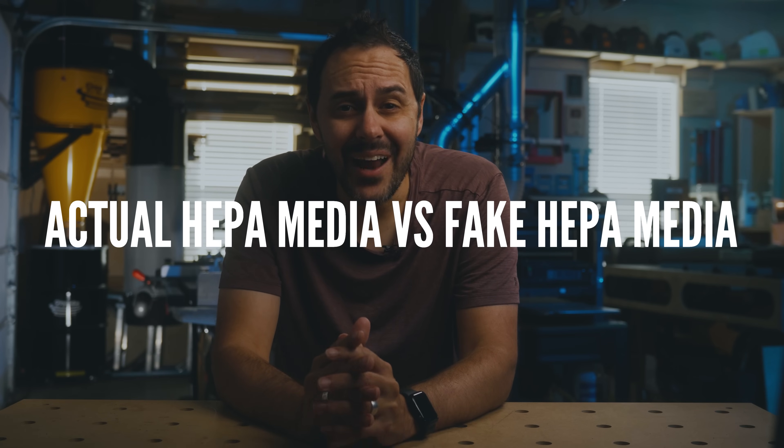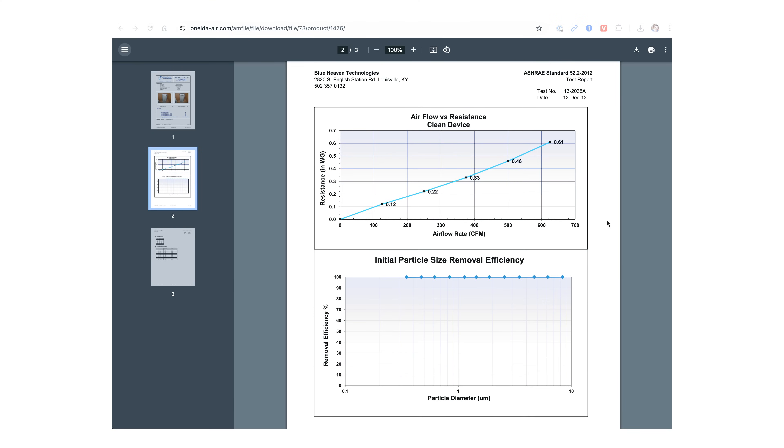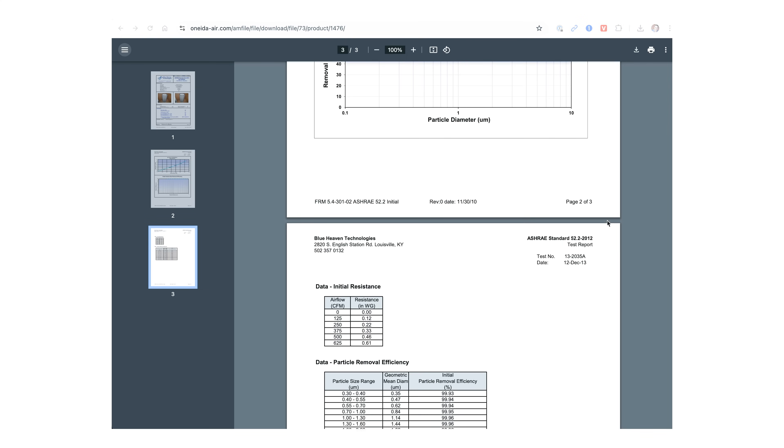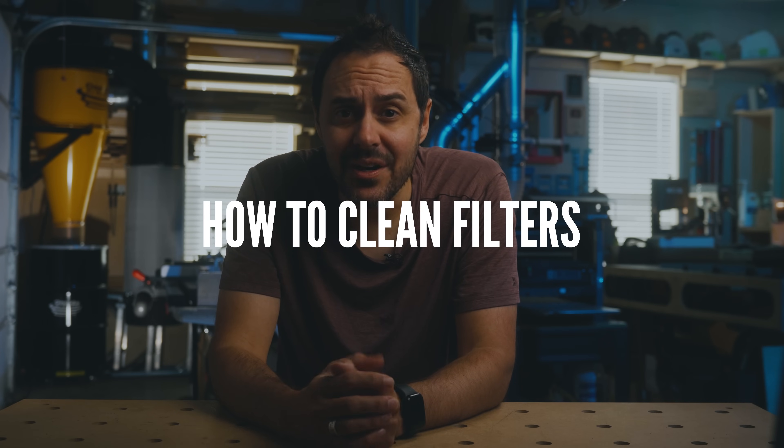You need to be aware that there are actual HEPA filters and fake HEPA filters. A lot of people advertise HEPA filters but they don't give clear data on both the micron size and filters, and most importantly what percentage of that is captured. Companies like to throw the buzzword HEPA around but often fail to provide third-party data backing up their marketing claims. One thing I like about Oneida is that they use actual HEPA media and have the data to back it up. Now if you actually do get your hands on a quality HEPA filter, you're going to need to clean it eventually, and this is where a lot of people immediately waste their money without realizing it.